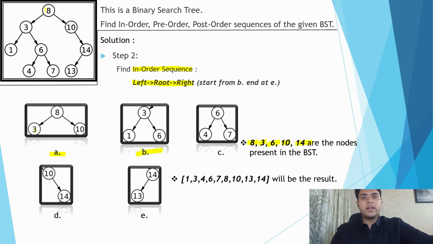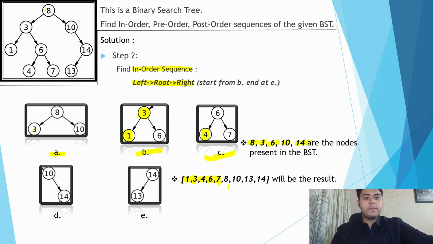1 is not a node, so we will write 1, because it's following the in order sequence, left will come first. And in left, as you can see in B, 1 is in the left, so we write 1. Root, what is the root? In B, 3 is the root, we write 3. Then right, 6. Now there is a problem. 6 is a node, so we will go to the image of 6, which is C. Now 6 will follow the in order sequence. First left is 4, we wrote 4. Then root, which is 6, we wrote 6. Then right, which is 7, we wrote 7.